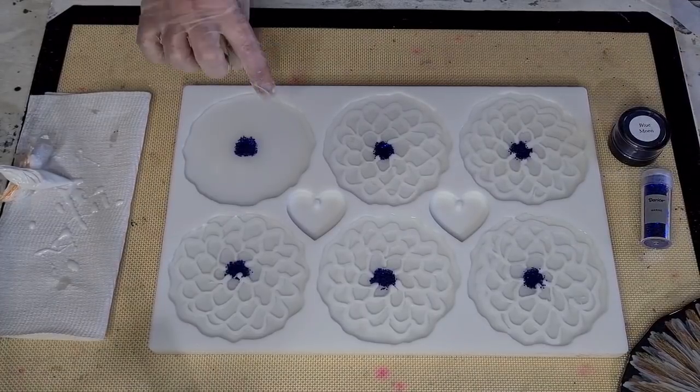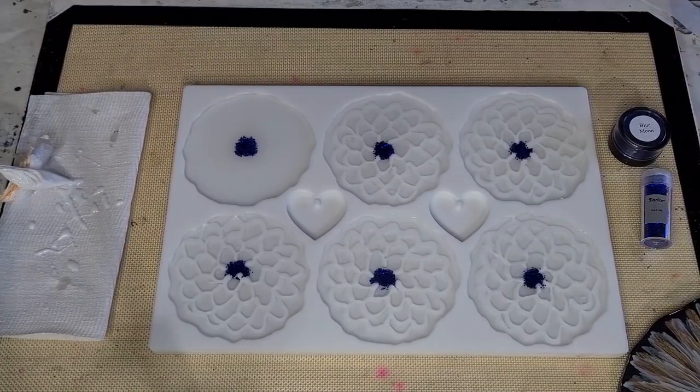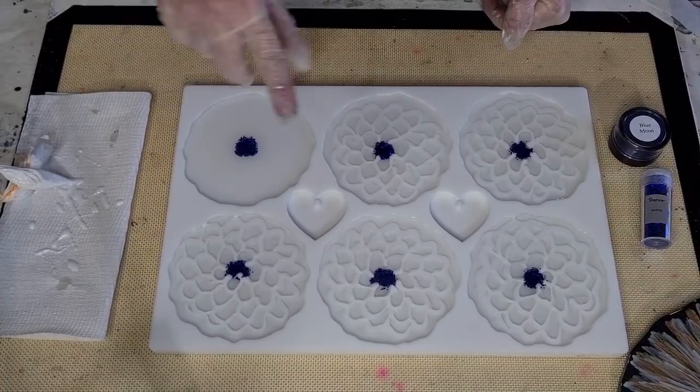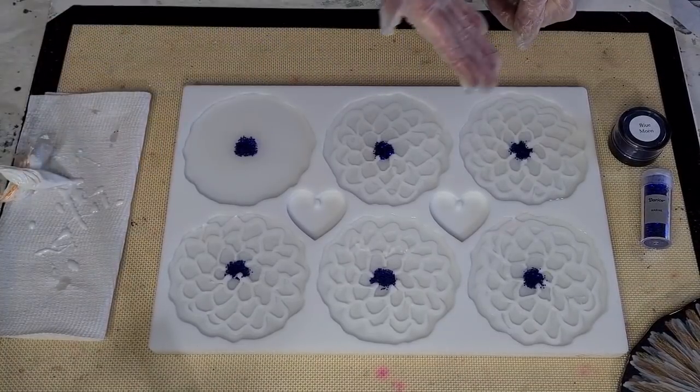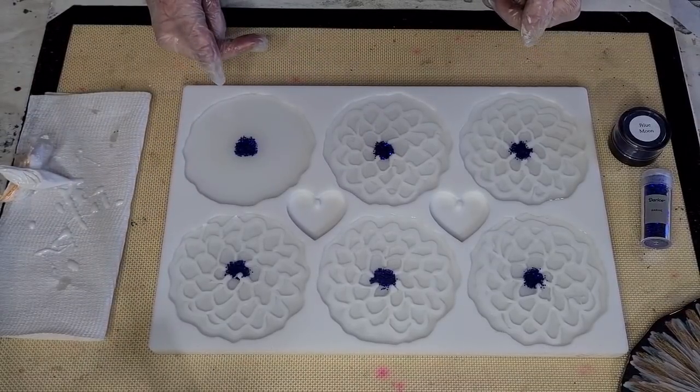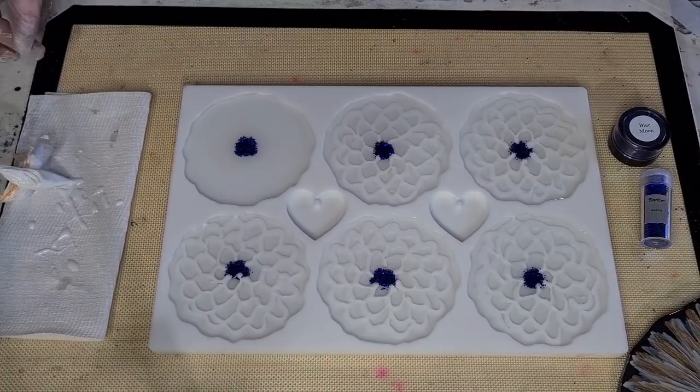Oh, is it going to work? I feel bad about this little guy. I'll make myself a note. Make up 60 grams, 2 ounces. 60 grams for 6, yep, 10 grams each. All right, now we just have to wait and see what happens. Hope it works.